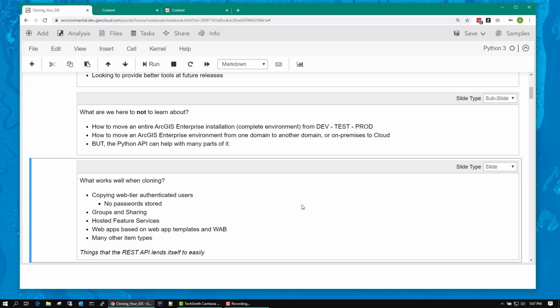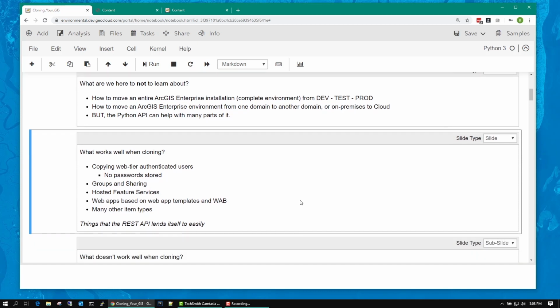But if you're interested in talking about how to move some pieces of content from one portal to another, including maybe some pre-configured users and groups, then this is definitely an area that we can talk about today and go over.